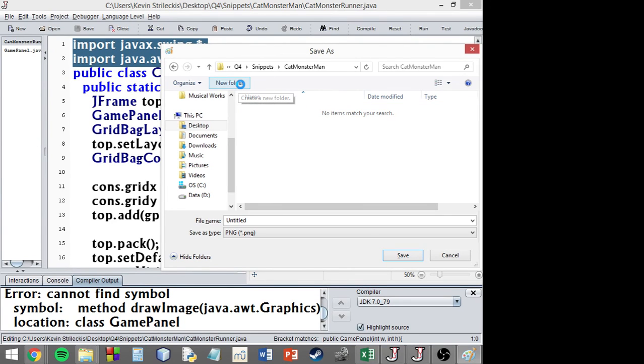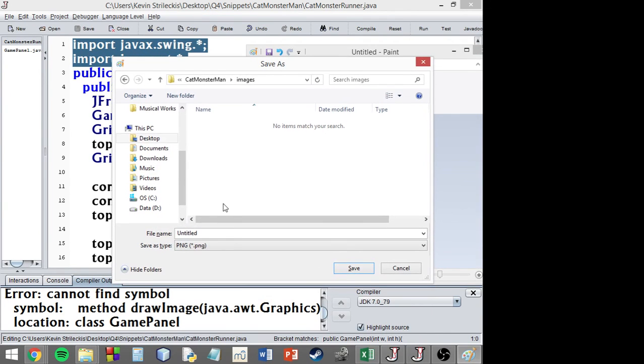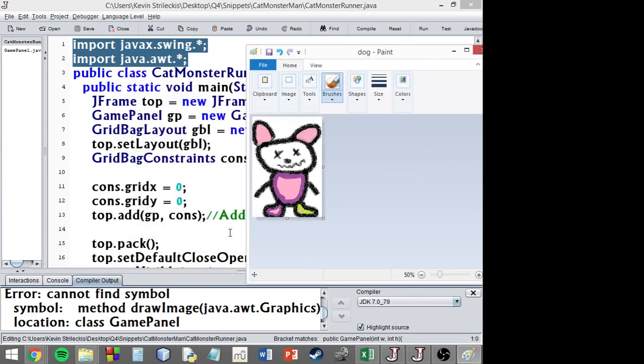And inside there, I'm going to make an images folder, and this guy's name is Dog. So that's Dog. Dog is pretty cool. I'm going to shift him so there's less white, so it's more just the creature itself, and voila, we have him.